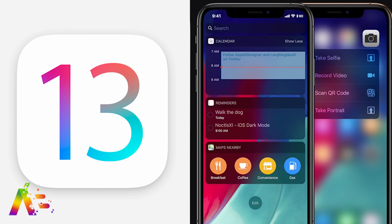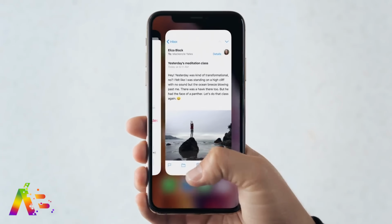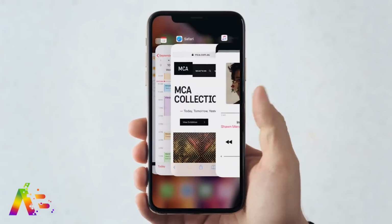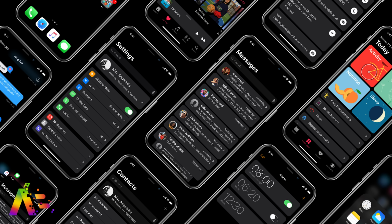Now, Gurman reports the refreshed iOS 13 for iPhone and iPad is codenamed Yukon and will bring new tweaks and features that were planned for last year's iOS before they decided to focus on bugs and stability. Apple's already working on iOS 14 for a 2020 release that's expected to support 5G speeds and new AR features for next year's phone. A focus, again, for iOS 13 will be even more improved speed and bug fixes. There will be new UI animations when launching multitasking and also for closing apps. The widgets on the left side of the home screen will also be getting cleaned up with a new look. Dark mode will finally be here.